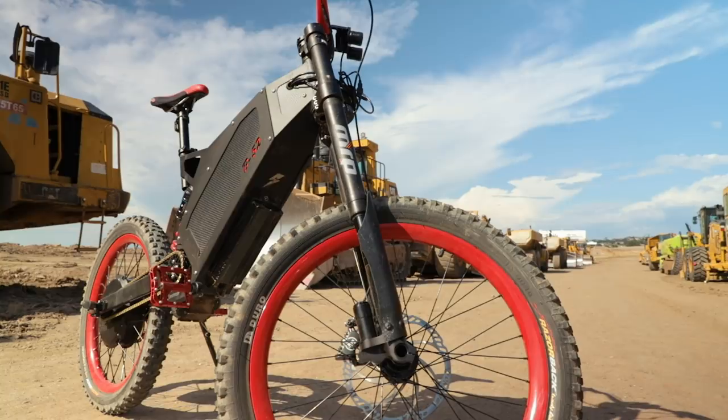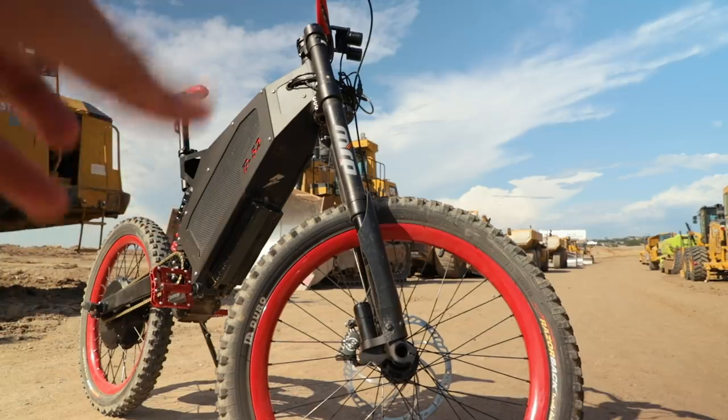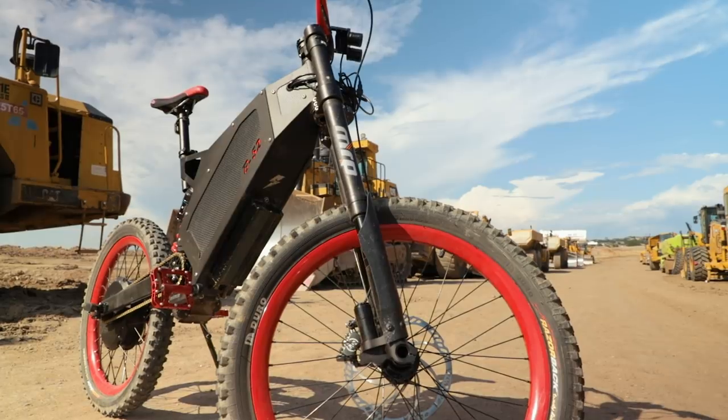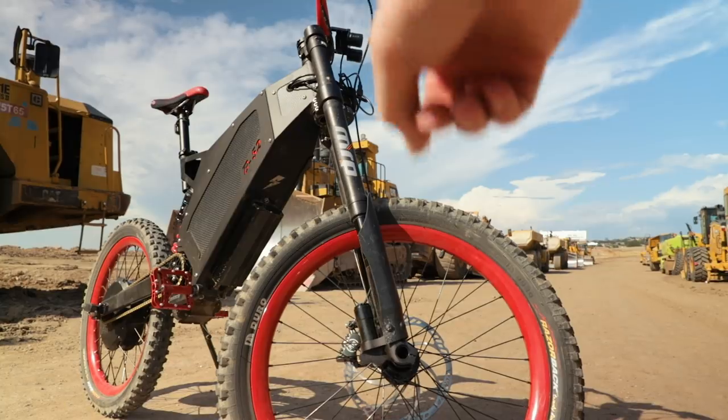Basically, the biggest difference between the upgraded option and the regular option is that these ones are inverted, whereas the other ones are regular. Let me tell you what you would get, though, because it's a little different right now. They changed what the upgrade options are. The standard suspension is now going to be the DNM USD-8 air forks with 200 millimeters of travel. That's the standard one for this bike.